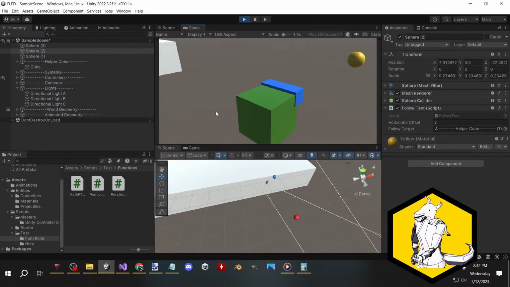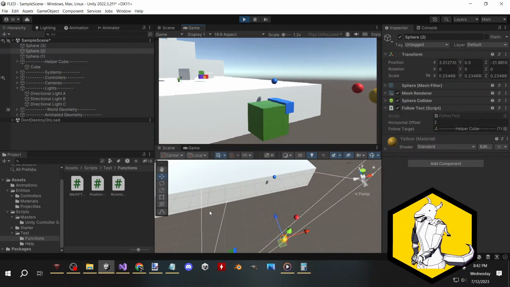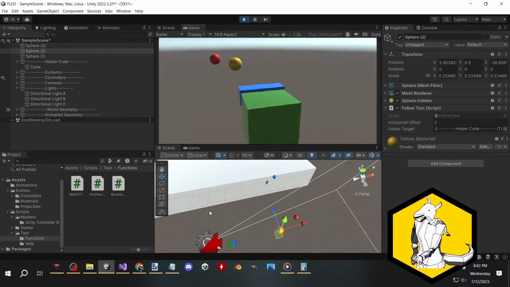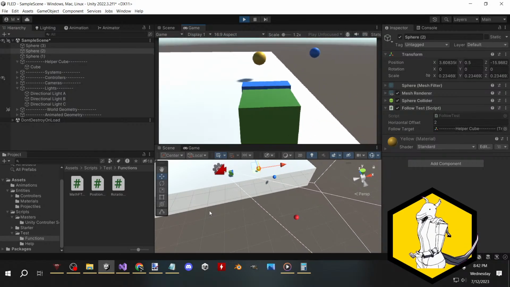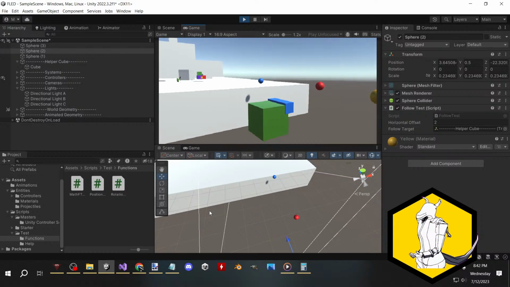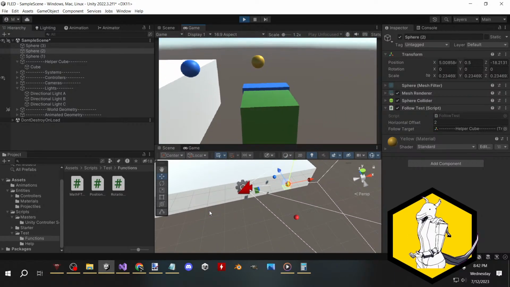No. Yeah, okay, so once you look at it and it follows you, you can't look away. You're just stuck like that forever. It's pretty cool. What if I try turning while moving? No. Just stuck looking at it forever. Huh. That's interesting.